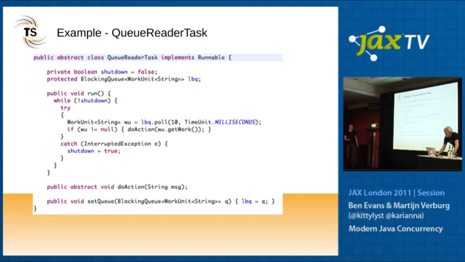And that's our example task. All that happens is you provide an implementation of do action, and when the loop is run, until it's shut down, it polls off the queue. So basically, this is effectively a queue draining task. And look, an actual proper use of an exception. Woohoo. And there should probably also be a shutdown method there.